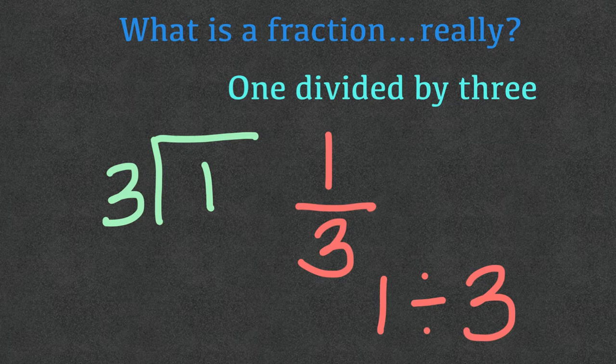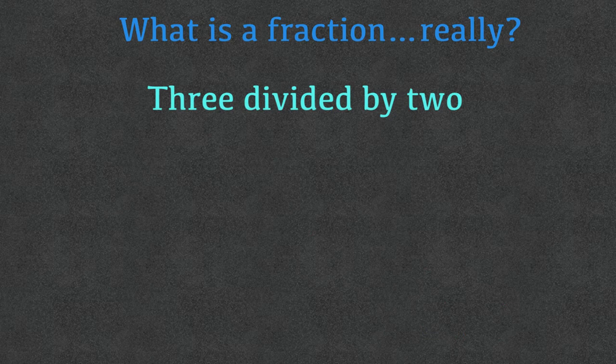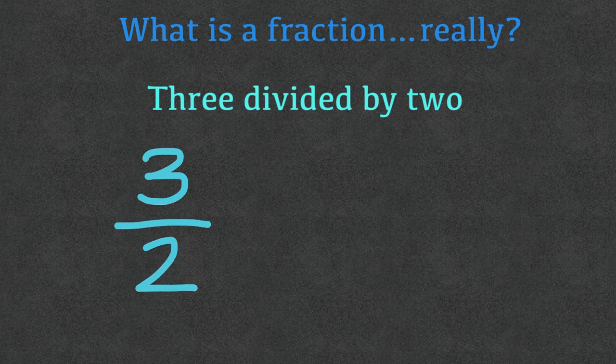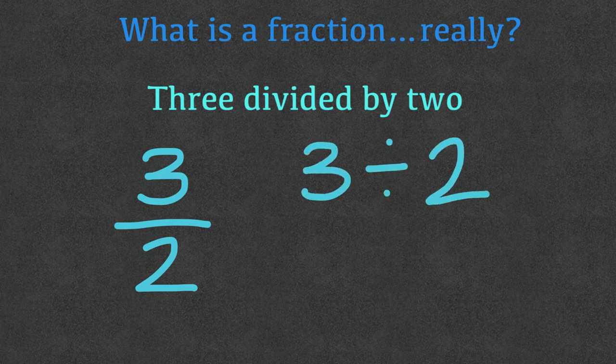All right, let's try one more. So the last one is our verbal description. It says 3 divided by 2. So I think where I would start is probably do my fraction first. So 3 over 2. Then the number sentence should be pretty easy because we could just match what it says here. 3 divided by 2.